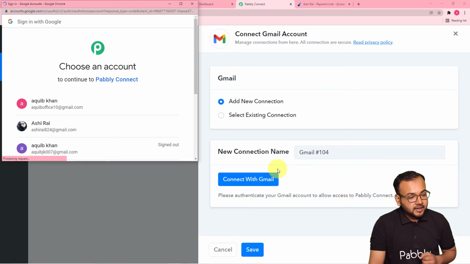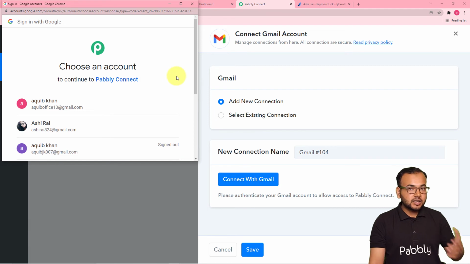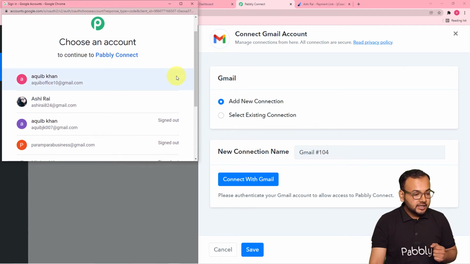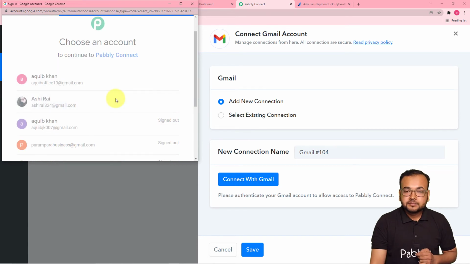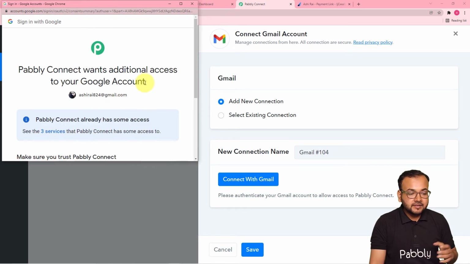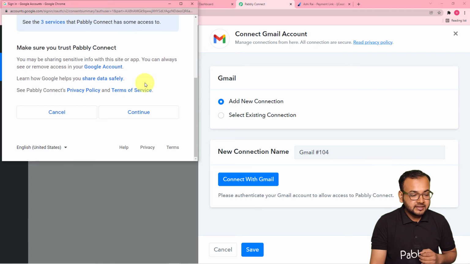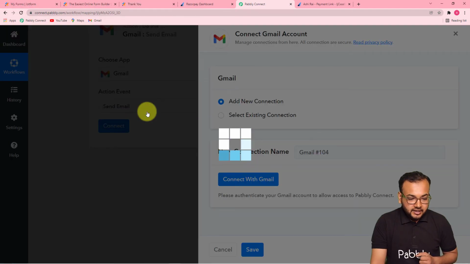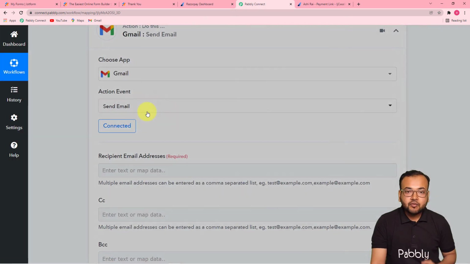It will ask for the Google account or Gmail account from which you want to send that email. So select the email account from here, then give the additional access to send the email. That is completely safe. Click on continue from here, and you will see that we are now connected with Gmail as well.